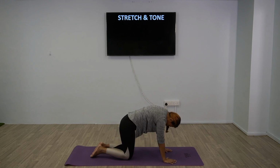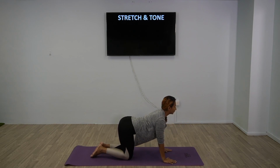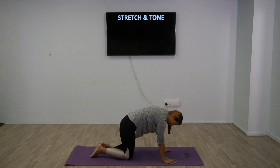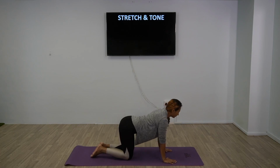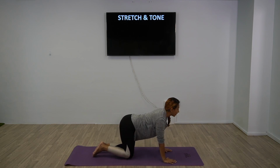Meow. Pull it in. So really flex in. And slowly release out. Look to the front. And round your back. And slowly release. So this even helps mobility around your spine and even activating your core, your abdominals. And slowly release. We're gonna go two more times. Pull it in. And release. And we're gonna go one more time. And release. Now we're gonna go to a neutral spine and pause.